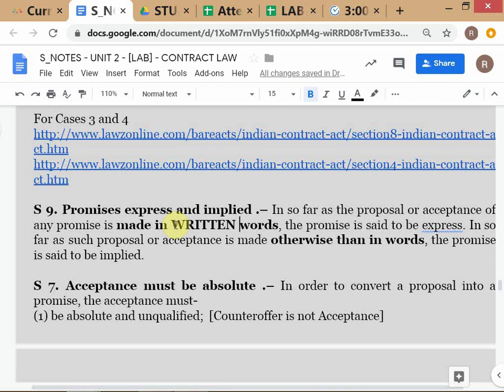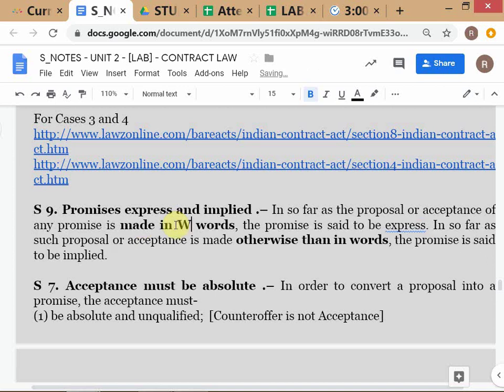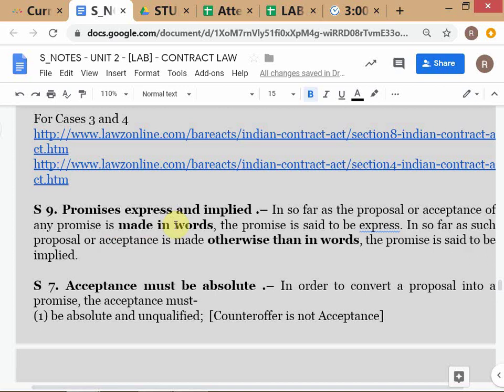So here again you'll see that, the first lesson to understand here is, obviously there is no such thing in the statute which confines the contract to written words. So any promise made in words is an express promise, okay? So one thing you have to learn in general for life, because later on in organizations also you'll see the same kind of problem.